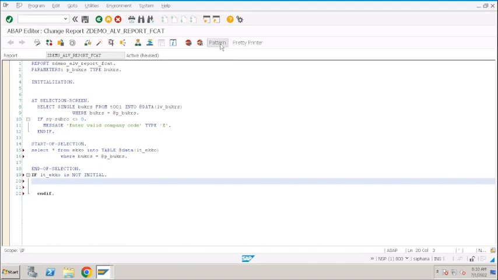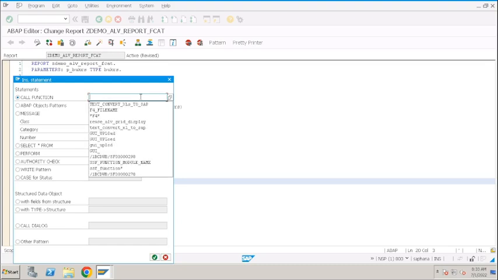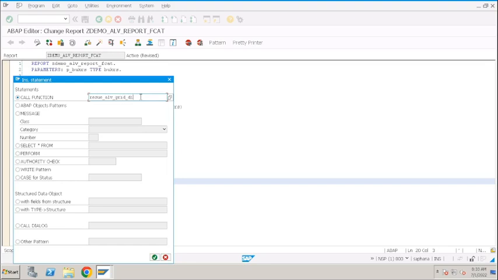So what is the function module for ALV display? Reuse underscore ALV underscore grid display.